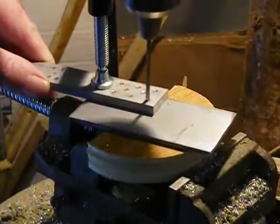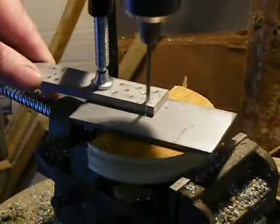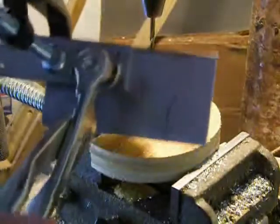Using the lower ascending arm as a template, I drill the first set of holes in the side plate. I'm using cleco pins to hold the lower ascending arm in place while I drill the other holes.